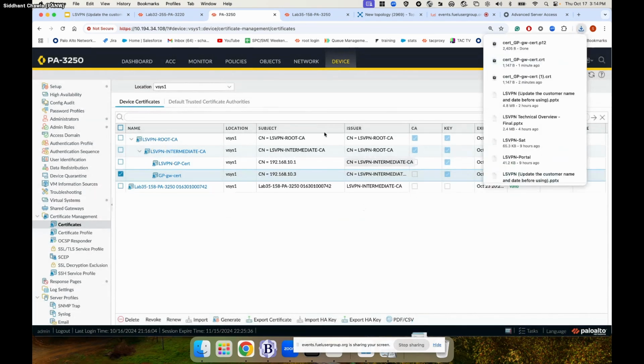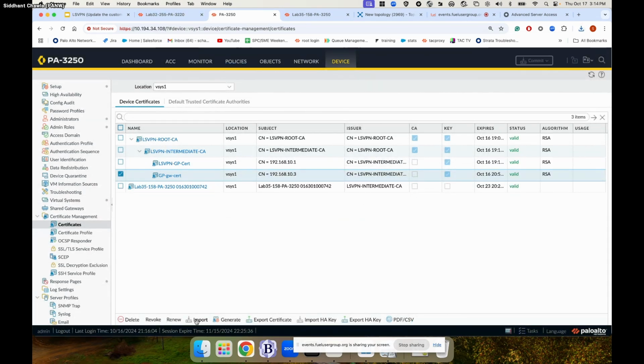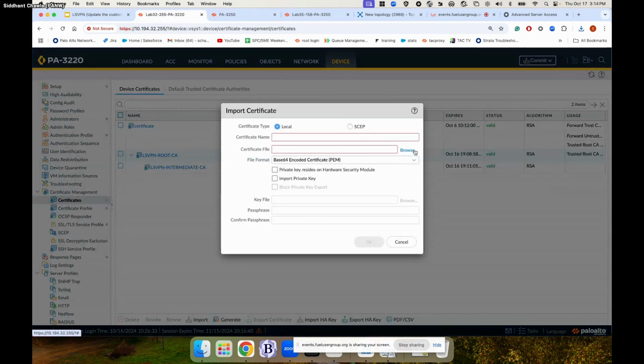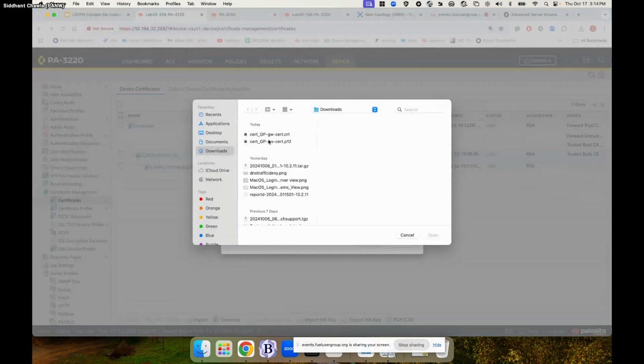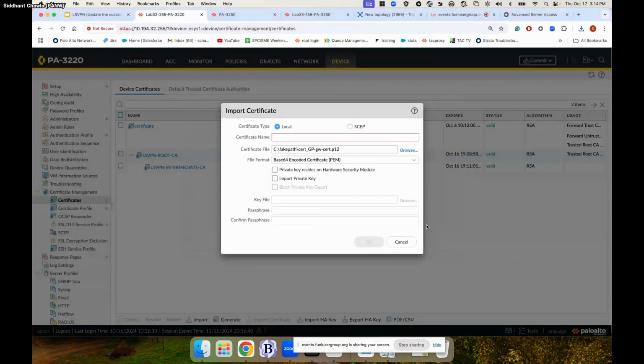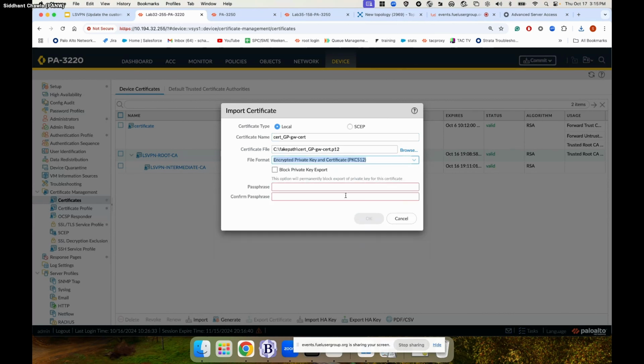Now let's import it, with file format PKCS12.